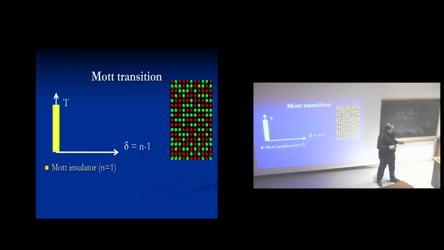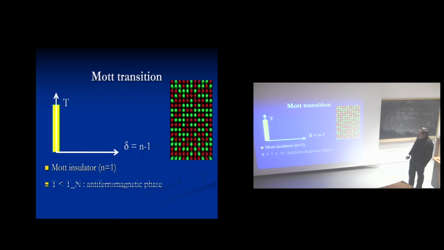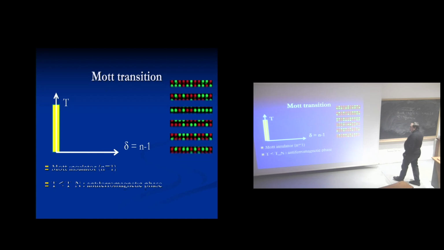And this is an insulator which is driven by repulsion. If I switch off the repulsion, nothing prevents this guy from jumping here, jumping there, and starting to move, and I recover a metal. So this is the famous Mott insulator, for which Sir Neville Mott got the Nobel Prize. And we know that this occurs at special filling, one particle per site, and so on and so forth. So can we describe this kind of phenomenon with Tomonaga-Luttinger liquid?